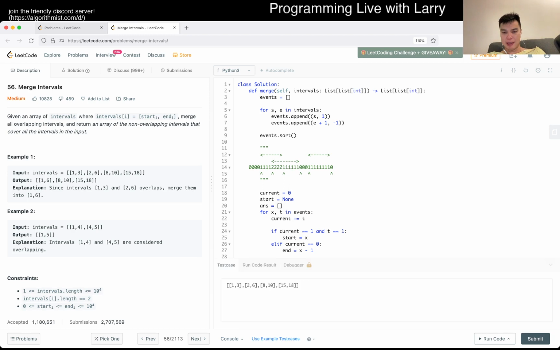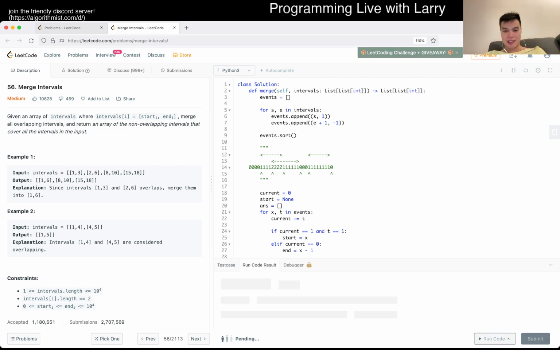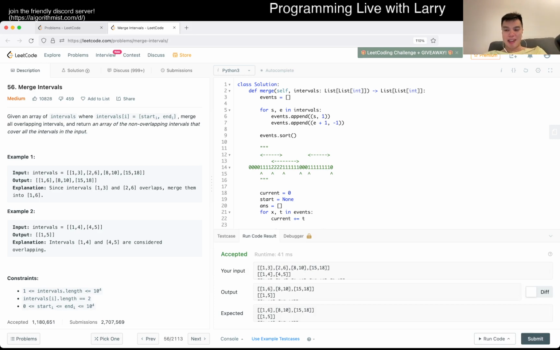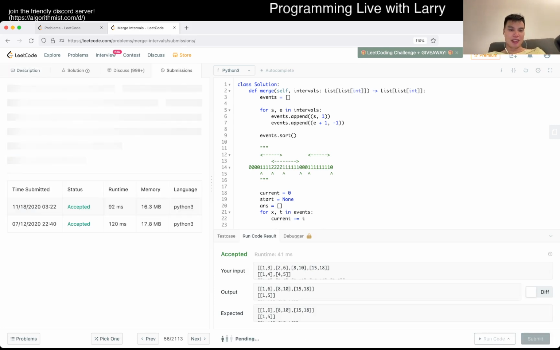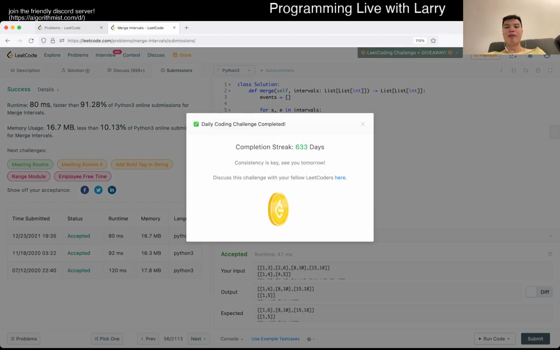So let's give it a spin. These are kind of crappy test cases, to be honest. I mean it's good, but that's because the cases are kind of crappy. I don't know. Let's do another one. Let's pretend, for example, 3 and 9. I guess it doesn't really matter. We'll give it a submit real quick, just because I'm a little bit lazy today about testing, but perhaps you should test. I did it twice before apparently, and the third time is still a charm, and we have a completion streak of 633 days.